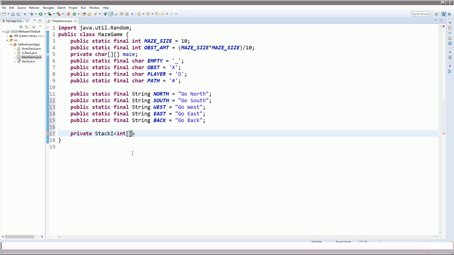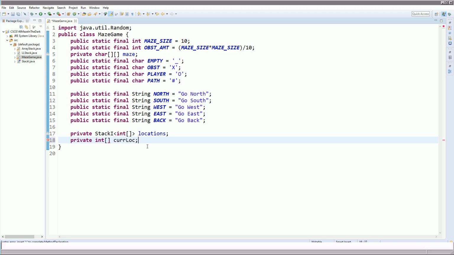We're going to use this integer array to keep track of the x and the y coordinates that are inside of this maze. Now we're going to call this stack locations, as we're keeping track of the locations that we have been to. Now, in addition to that, we're going to keep track of our current location with a private int array current location.